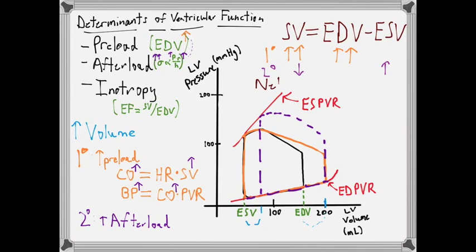However, in net, what we'll see is that the large end diastolic volume increase that we saw from increasing preload as our primary change, against our increase in end systolic volume from our secondary change, ends up producing a net increase in stroke volume. So once again, the primary change ends up beating the secondary change and resulting in an overall increase in stroke volume.